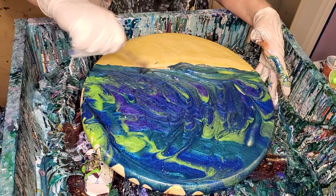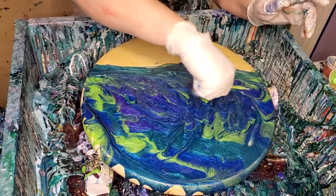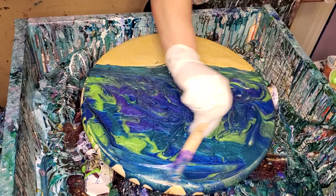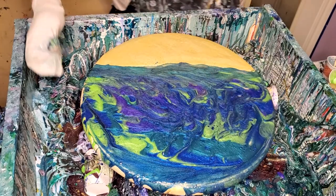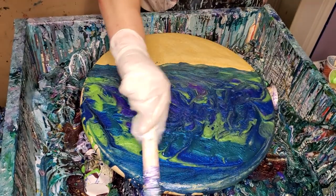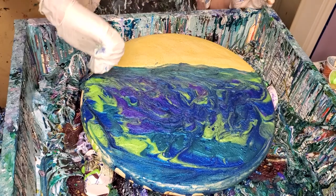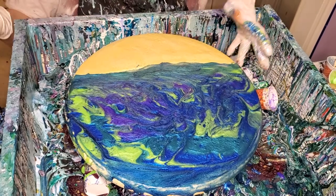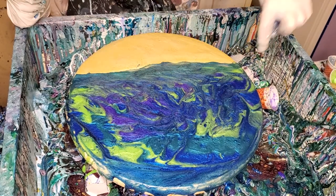It seems like that happens more if you mix larger quantities. It doesn't happen as much when I mix just like a cup of resin, but the larger the quantity, the more chance you run of that happening. This is how I accommodate for it — I use what I can. What I'm going to do is in a minute mix up some more, just like a cup, and it's going to be that aquamarine color I lost that was meant to go right here, and then I'll pour it on.